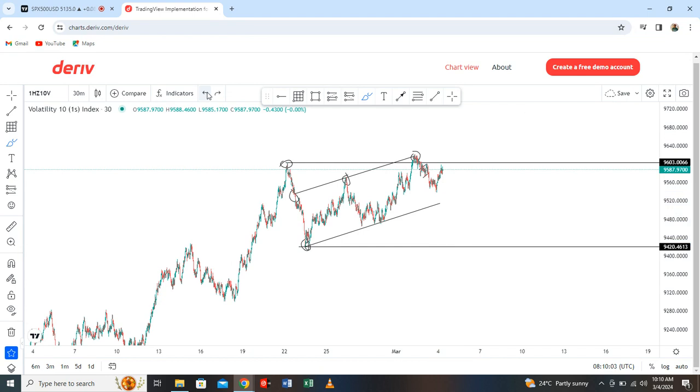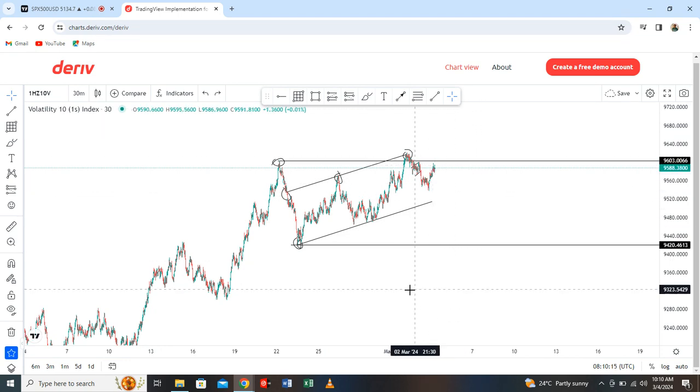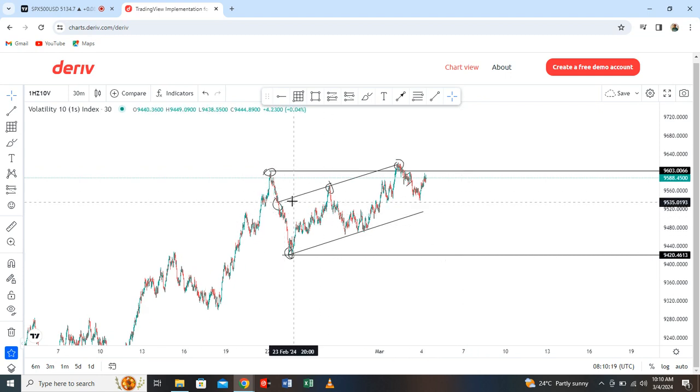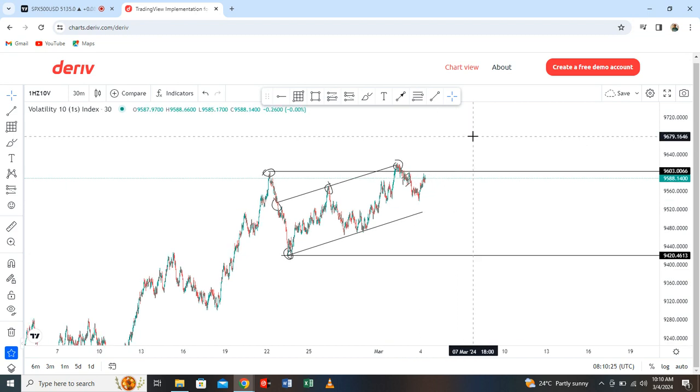It's a game of probabilities, guys. The other thing that I like when it comes to trading is that we need to weigh the possibility of the price pushing to the upside or to the downward. So we must always think in probabilities. The direction of the market is pushing to the upside, so looking for buy positions is highly advisable. But I'm not saying that we shouldn't trade when we see sell positions.